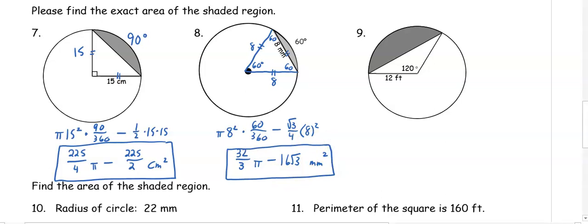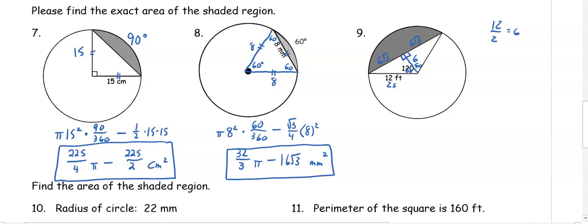In number 9, the angle is 120 degrees, so we can split that triangle and make the angles 60 and 60, so we have a 30, 60, 90 triangle. So if this 12 is my 2s side, 12 divided by 2 is 6. That's going to be the height of the triangle. Each part of the triangle then is going to be 6 root 3 and 6 root 3, so the base is going to be 12 root 3.